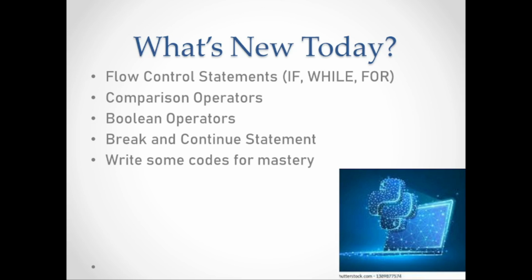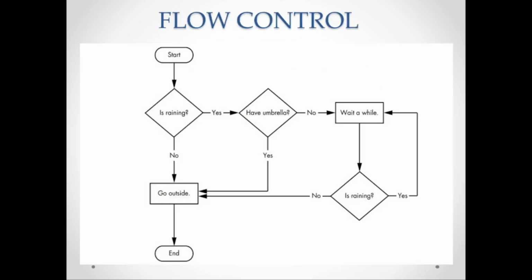And of course, as the saying goes, you don't know it except you do it. So we're going to write some code for mastery, because if you don't do it, I can assure you, you would never know it. You would assume that you do know it. There's something called muscle memory. Except you practice it, your muscles will not start getting acquainted with it. So without wasting so much time, let's see.